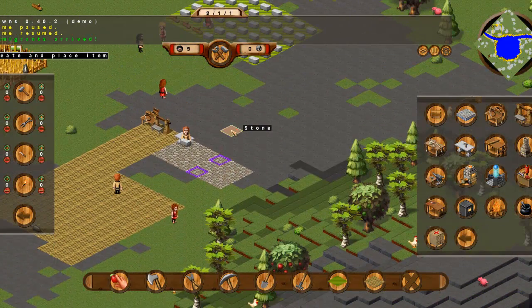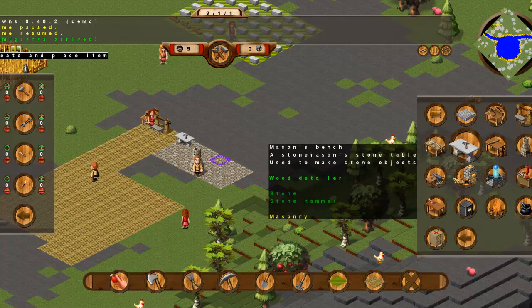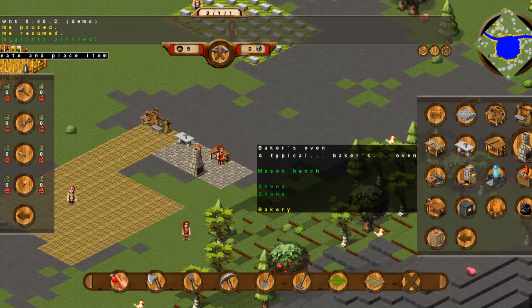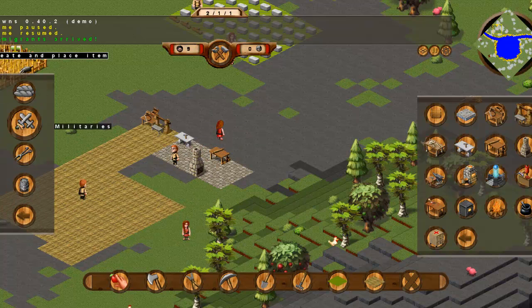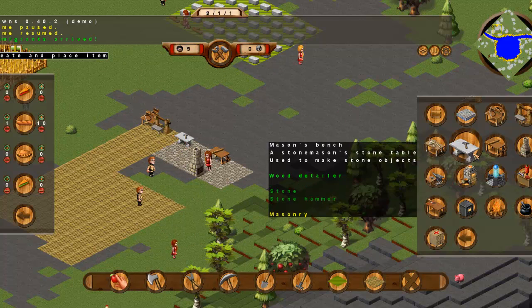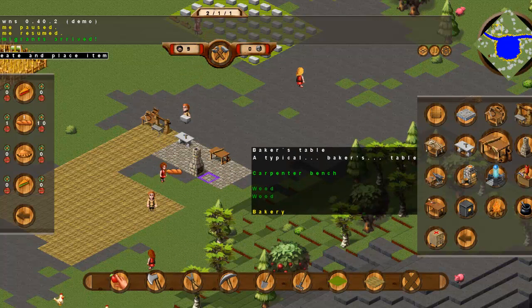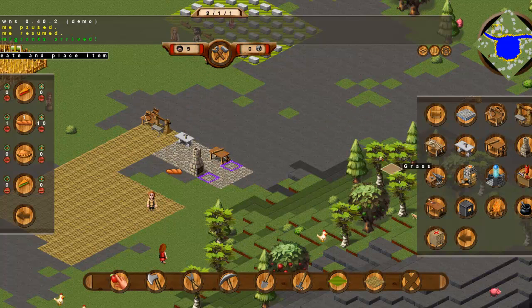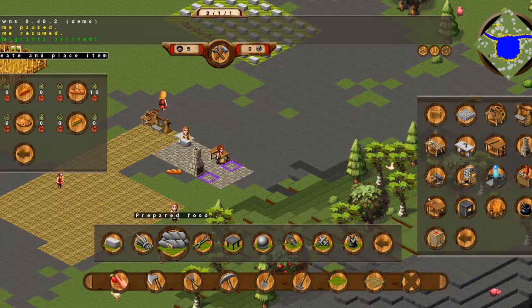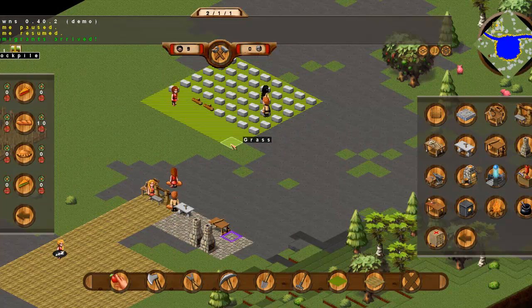So yeah, you're gonna need a baker's table and a baker's oven, so you can make the bread. I'm gonna go with 10. That's gonna be good. And then you might wanna make more to speed up the production or whatever. So yeah, one loaf of bread. And then stockpile prepared food. Maybe put it here, I guess. Bam. I think that's enough room. So there.